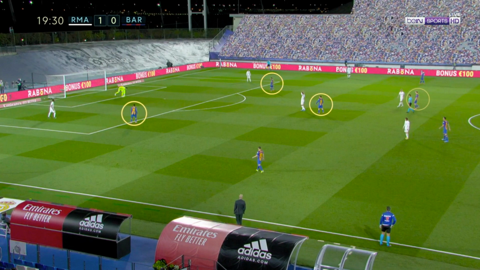Barcelona attempted to press Madrid high from their build-up in a man-to-man press, with Dembele and Messi ready to press Madrid's centre-backs and Pedri pushing up onto Casemiro, with Busquets and De Jong behind pushing up onto Modric and Kroos, seeing Barcelona press in a 3-4-1-2 shape.